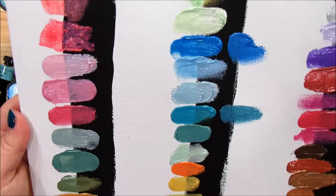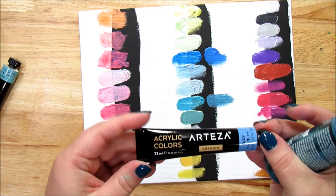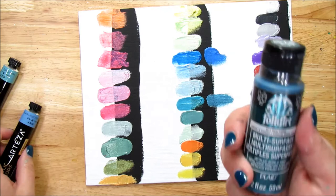Just as a comparison, I just want to show you guys what's out there. These, of course, are craft store paints and they're craft quality. These are touted as more of an artist quality. They are premium, and they do have the light fastness. They've got a lot of information. The Folk Art does not.